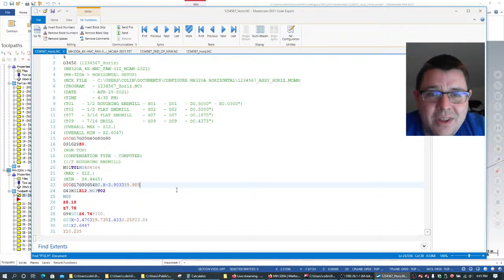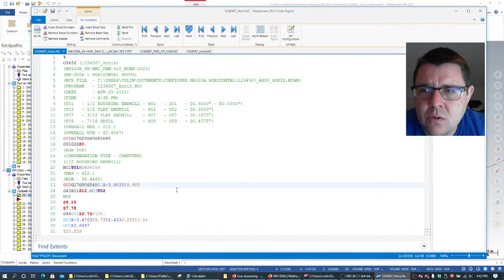So we've got input in Mastercam in the form of operations, and then we've got output in the form of NC code, and that post processor is the link in between them. But it's also influenced by the machine definition and the control definition. So both of those files have settings which also either influence the post or work with the post to output the code.